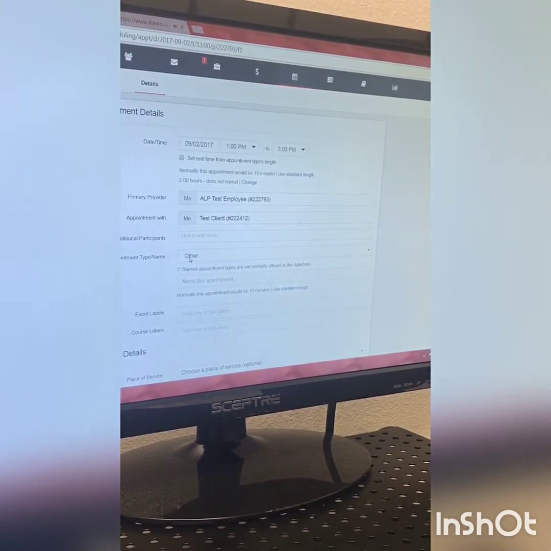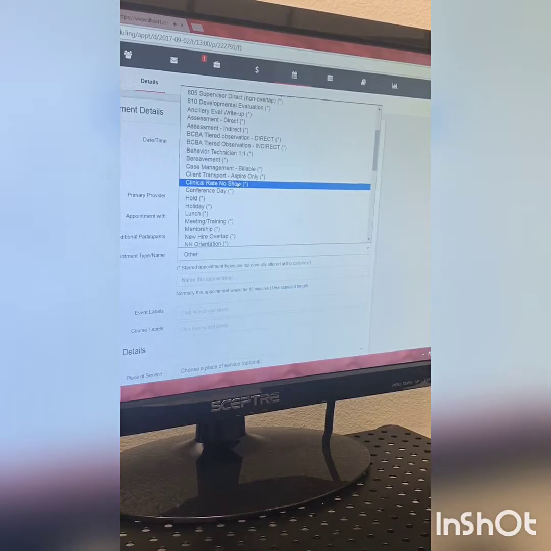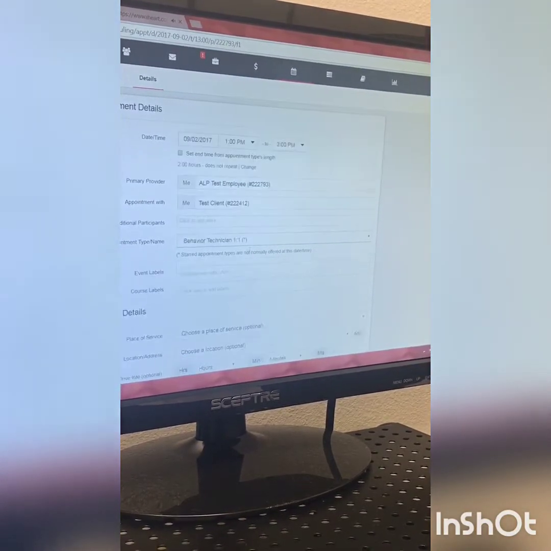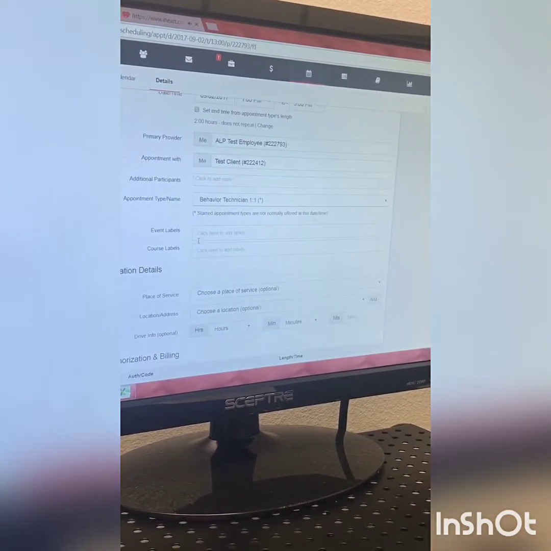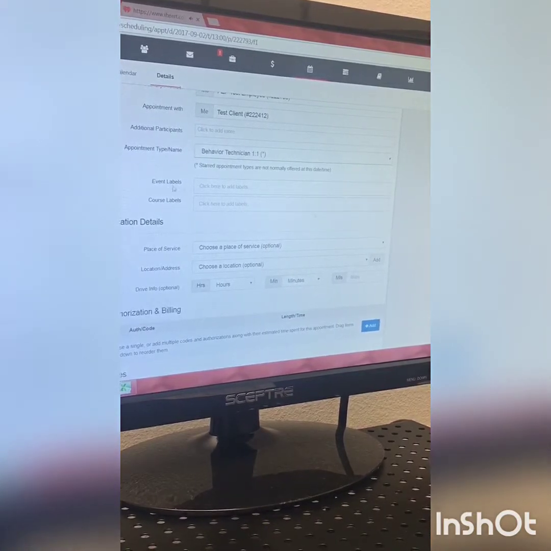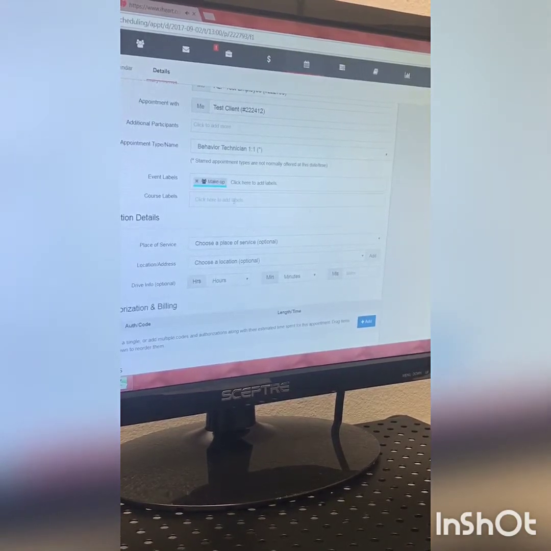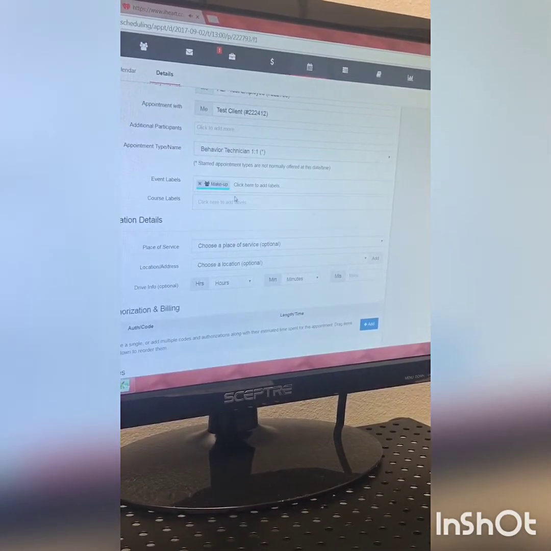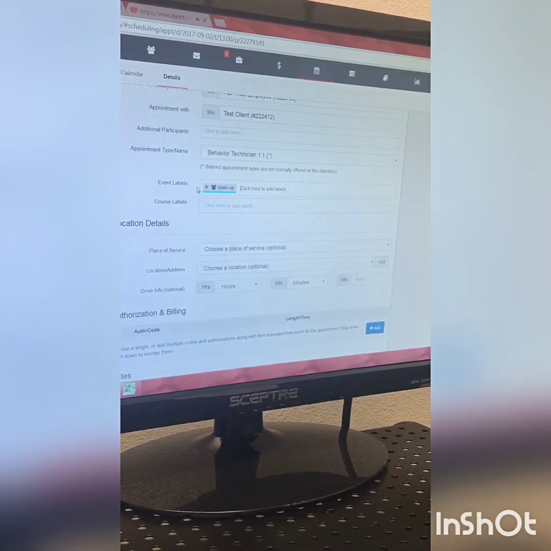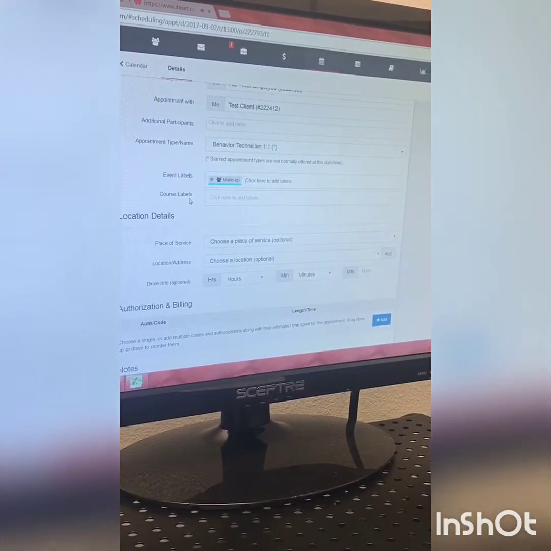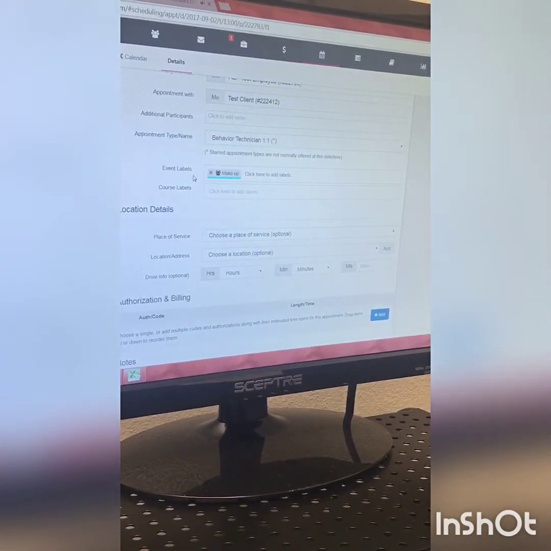Okay, this is important. The appointment type always, no matter if it's makeup time or whatever the session is that you're creating, it needs to be behavior technician 1-to-1. There are only a few times that would change, and it would be something the office does. In the event labels, you're going to make sure to add the makeup tag. This is extremely important. If you don't enter the makeup tag, it will not be counted as a makeup. Please be sure not to enter it in the course labels, rather enter it in the single event label. If you enter it in the course labels, it'll go on to any appointment that's associated with this. Okay, so you guys should only be putting it in the single event label.